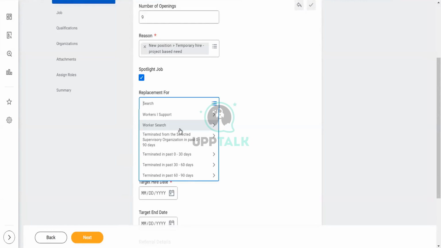And if you're not able to find a particular solution related to positions or jobs, we have to look into the setup as well. It is present in Edit and Setup HCM, I think.